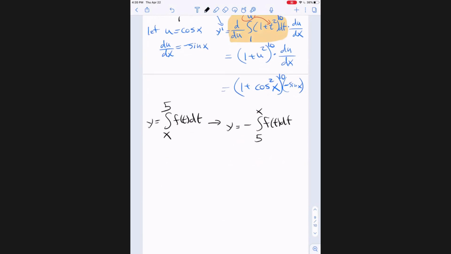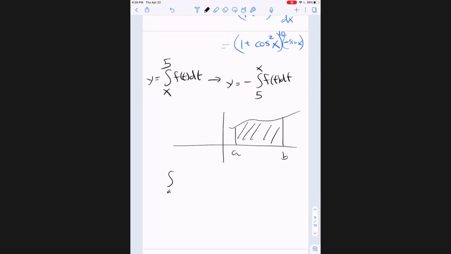And then from there, you should be able to take it. Here's the reason why. Remember, when you're integrating from a to b, the integral from a to b of f of x dx equals capital F of b minus capital F of a. If you were to flip the subtraction around, you just get the opposite answer. So if you were to flip these two numbers around, it just becomes its opposite. So keep that in mind if you have a number like that.